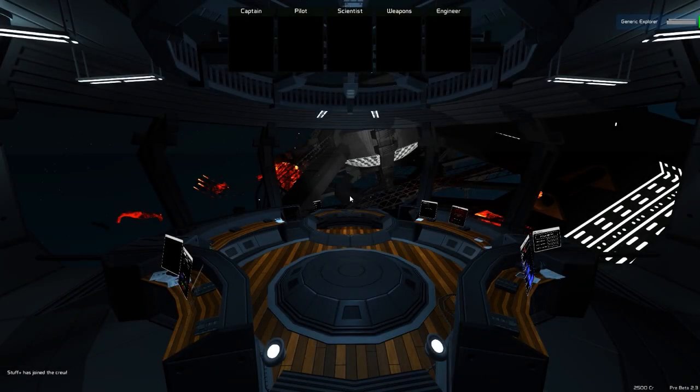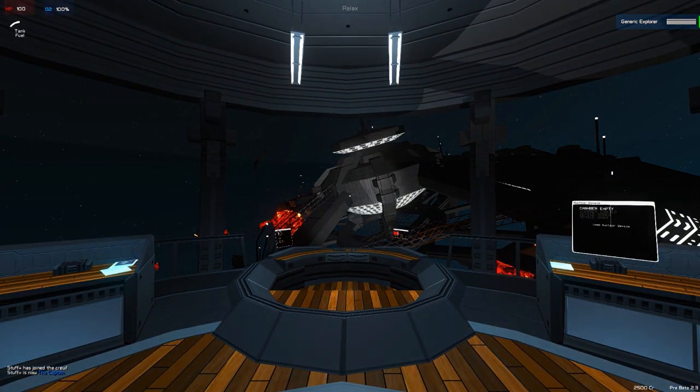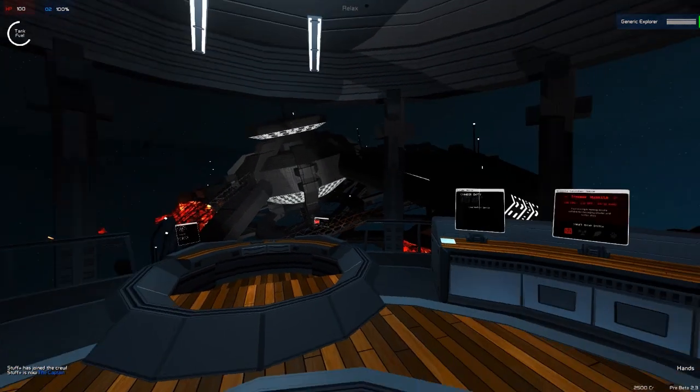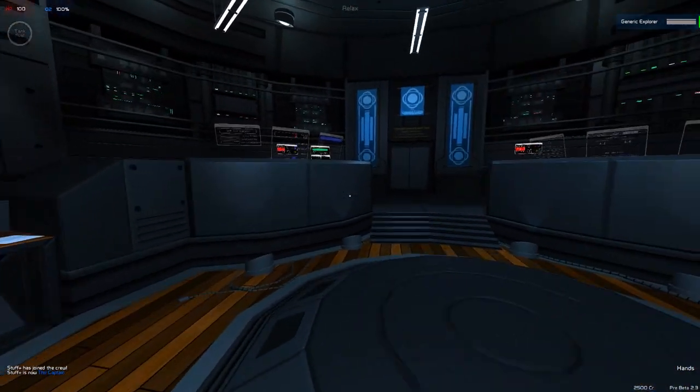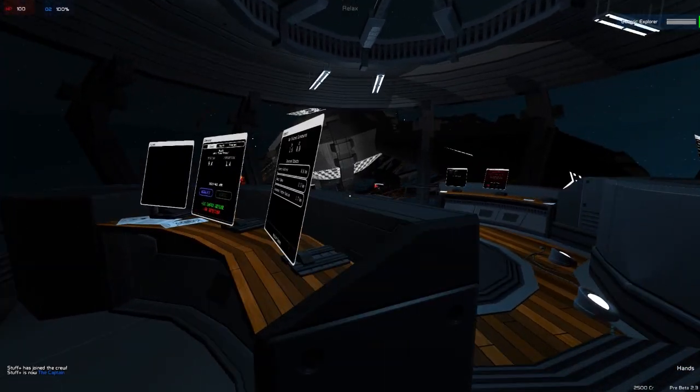So, as I said, it is a cooperative game, and the idea is that you are crewing a spaceship, and we need to select a role, and the roles do make a difference. So I'm just going to go for Captain because, well, why not? I'm technically going to be the Captain here. And as I said, it is co-op. You have to have people on your ship and pilot these things and operate all of the things on it.